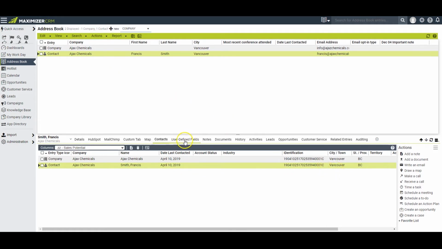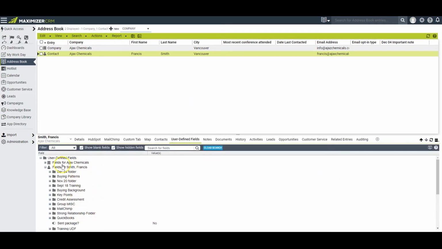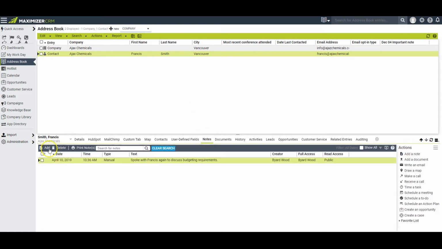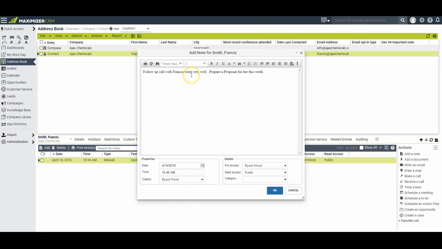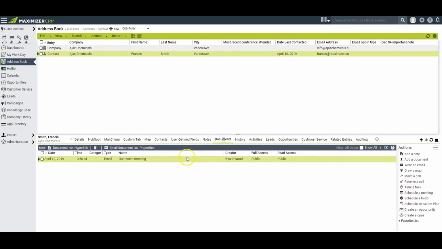The User Defined Field tab shows me all of the custom fields that are available for me to characterize or describe my relationship with Francis Smith or anyone else I'm highlighting in my main window. Whenever I talk to Francis or learn something new about her, I'm going to want to go to my Notes window and add a detailed note about what happened, and that note will be date and time stamped. The Documents window gives me a place to store emails sent to or received from Francis, as well as copies of any contracts that I enter into with her, pictures of her plant, for that matter, pictures of her pet Great Dane.